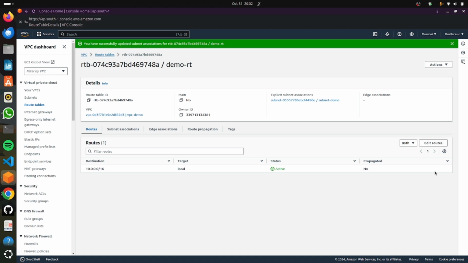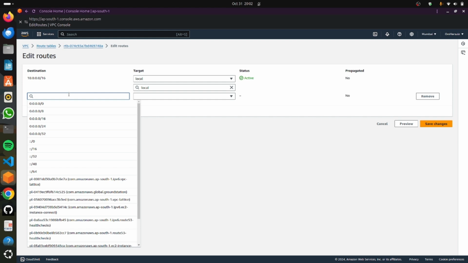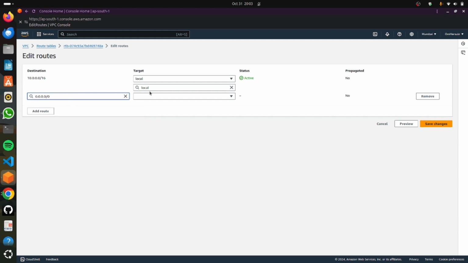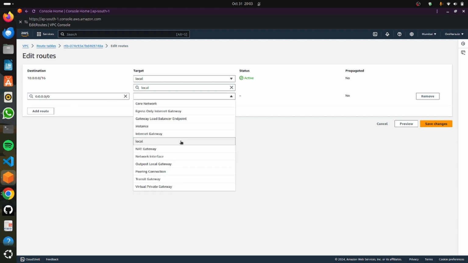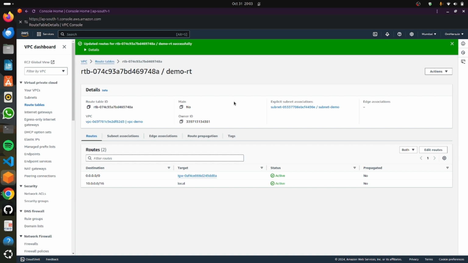Now we have to add a route for our internet gateway. We will select the internet gateway, demo-IG, and save the changes.